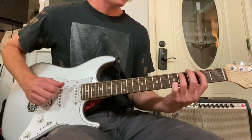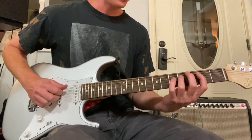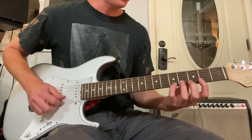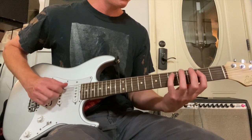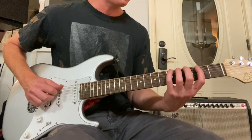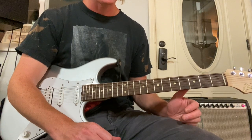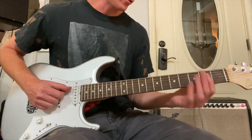Second fret, fourth fret, fifth fret, second fret, fourth fret, fifth fret, second fret, fourth fret, second fret, third fret, fifth fret, second, third, fifth. Okay? Back down. And then below that, fifth fret, third, second. You really should get comfortable with that scale, and feel free to pause and woodshed that a little bit. Now we're going to start the patterns.